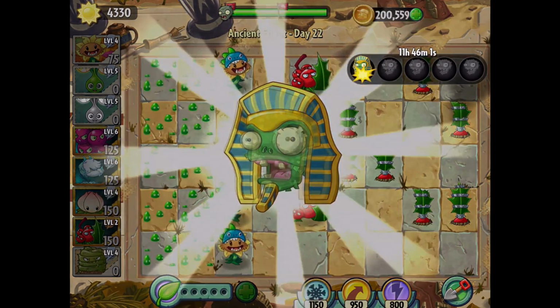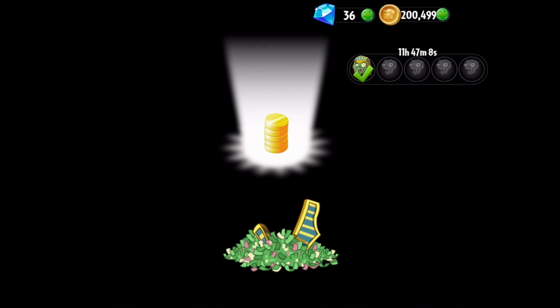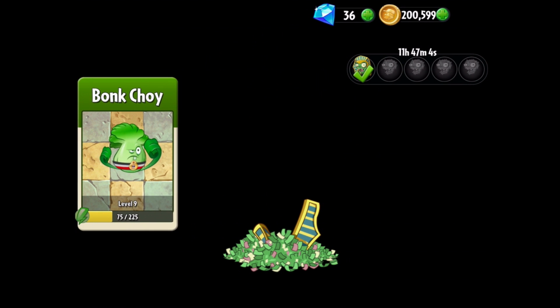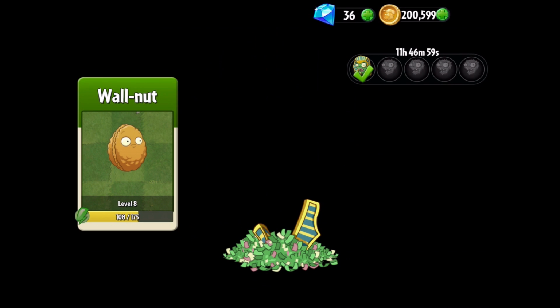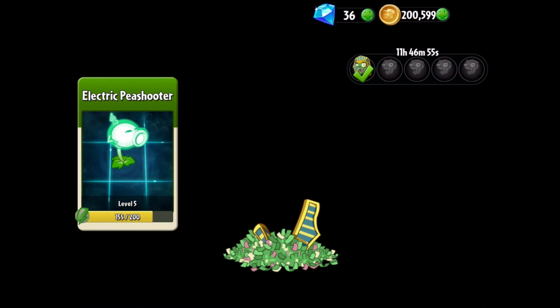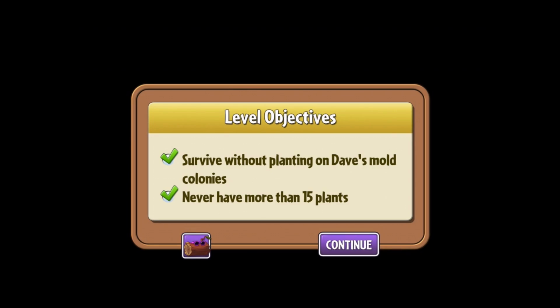This is Holly Barrier. Maybe next week or something they're gonna have like a premium quest here. I don't know. There's Bonk Choy. There's Walnut. There is Electric Pea Shooter. All right, not too bad.